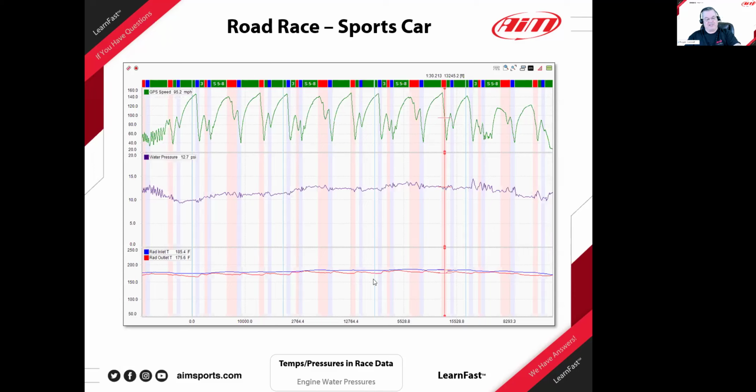The other one that was interesting on this particular car, and something that a lot of people find valuable information, is this one happens to have a temperature sensor going into the radiator and out of the radiator. And this is something that I have found to be true, shocking to me, that the radiators don't always cool it off a ton across the radiator. In this particular case is another example of that. This is a V8 radiator, water coming into the radiator and out of the radiator, inlet, outlet, and 10 degrees.